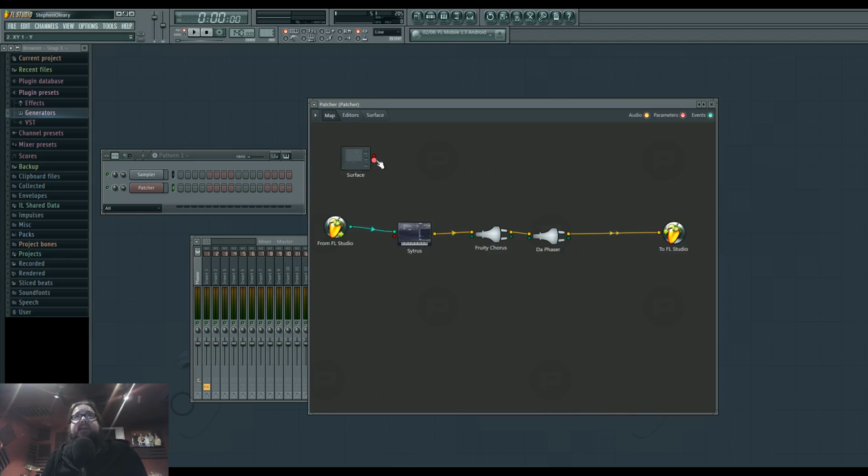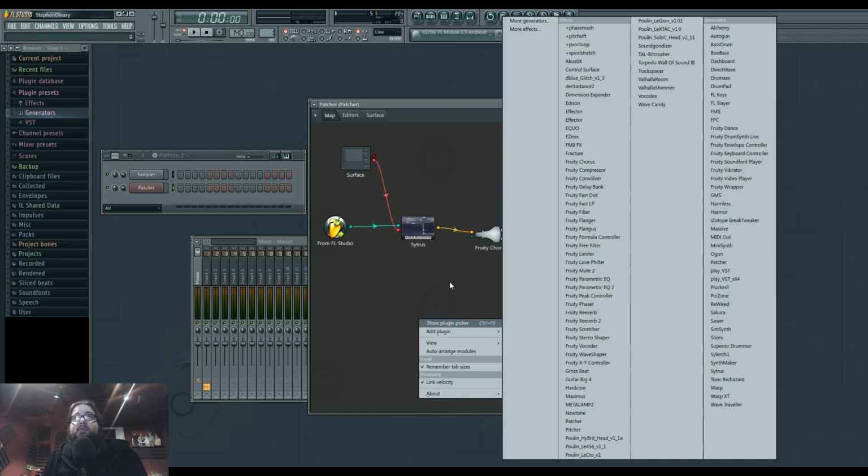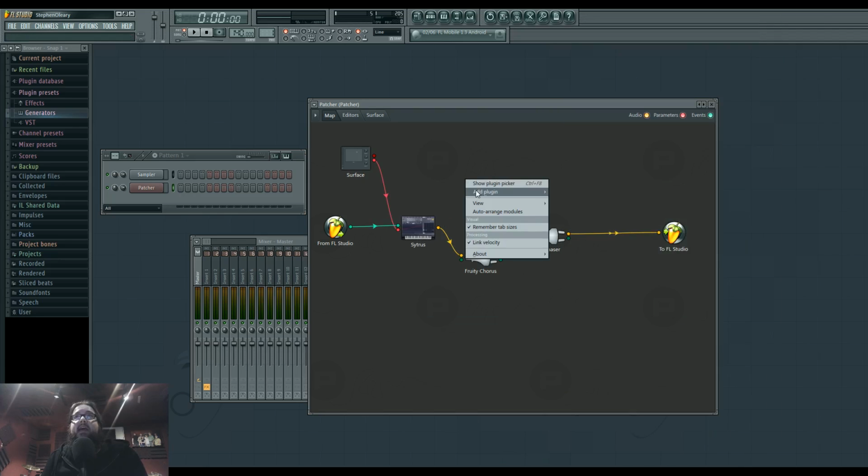But if you go back in the map, you see once I add in the XY, you get these two red dots, and these red dots indicate the X and the Y linkable controllers. So if I did this, bam, it's now linked to that controller. This would also be similar to how if you wanted to add in something like a peak controller.